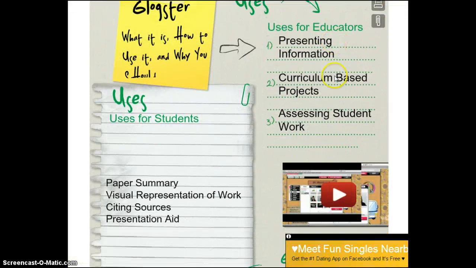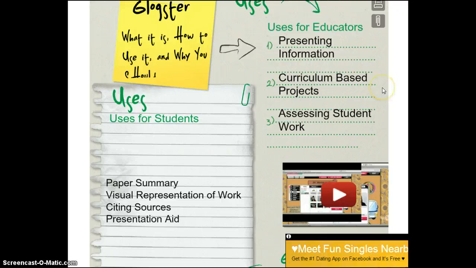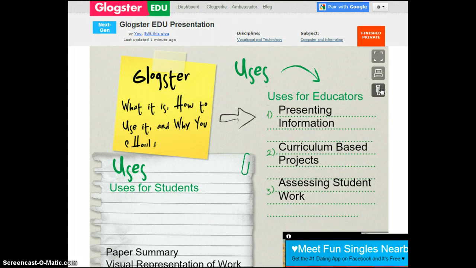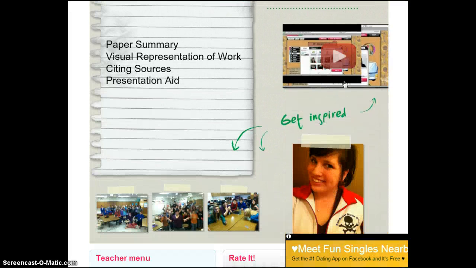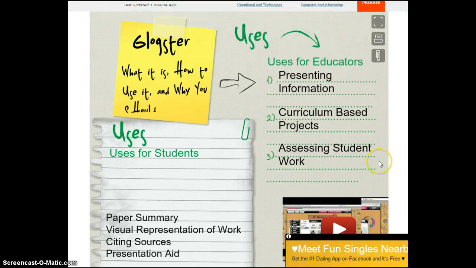I had started saying during one of my technological failures that something that I really like about Glogster is that it has all of your information stored within it. It's like its own little server for each of these little presentations you do. You could liken it to Prezi in that way, that you can house your pictures and your video all in one place. So that's something that I think can really help as educators. This will keep the pace of your instruction going because you don't have to pause and go find where you put your video for YouTube or whatever you're looking at right then.